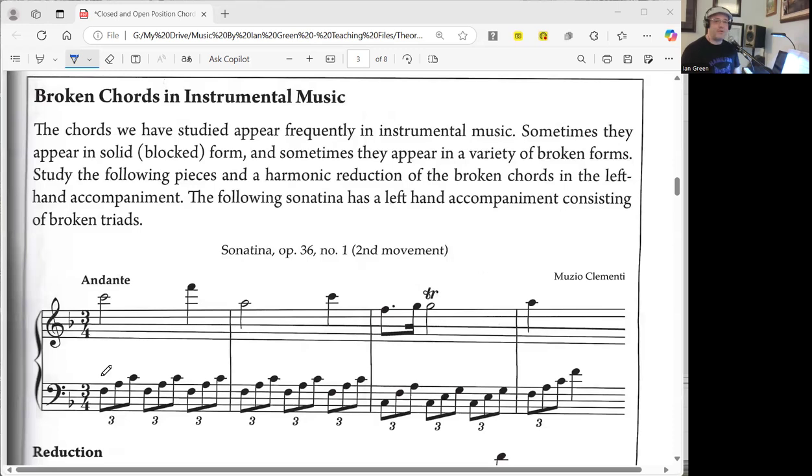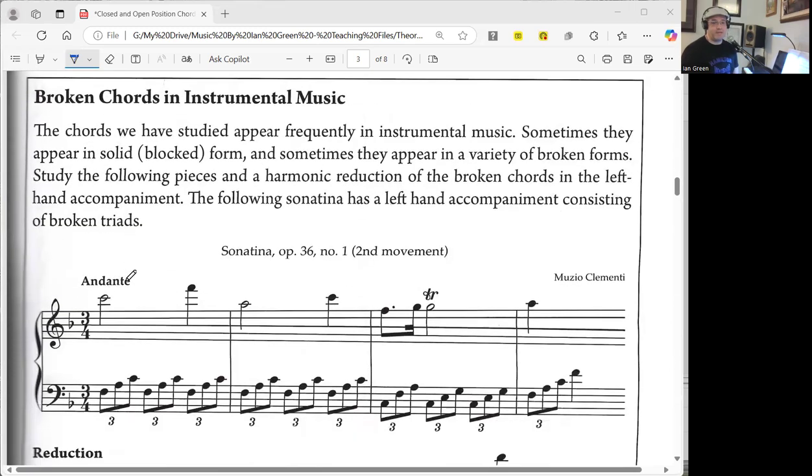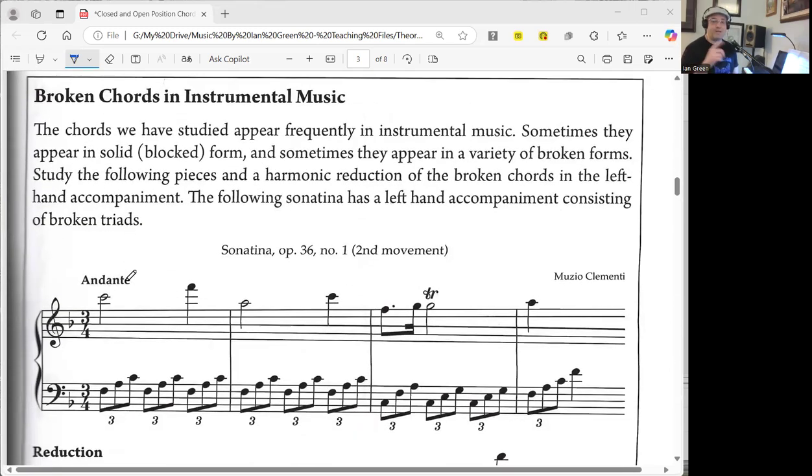Now, what we're going to be looking at here is how broken chords, as a solid or broken pattern, chord patterns, create the sound of a piece. So when we play the melody and the chords together, it sounds very pleasant because the music is matching. The triad or the chord that is matched in the left hand also matches with the right hand.